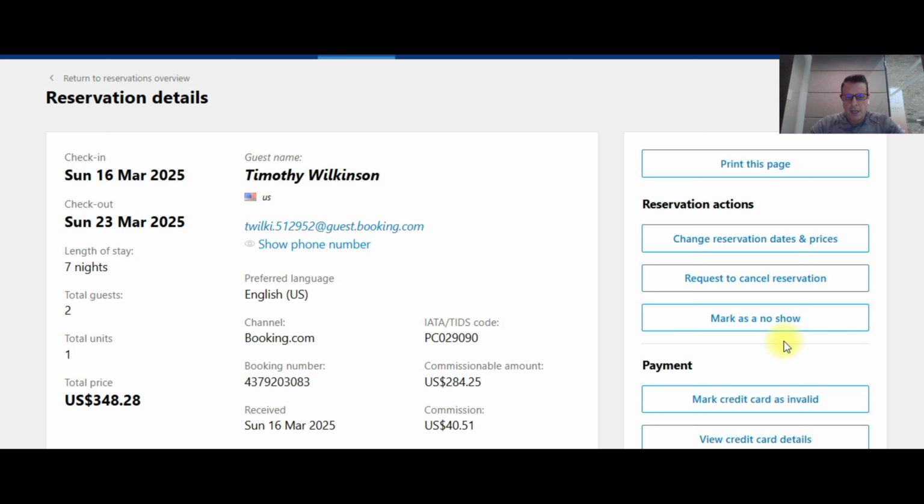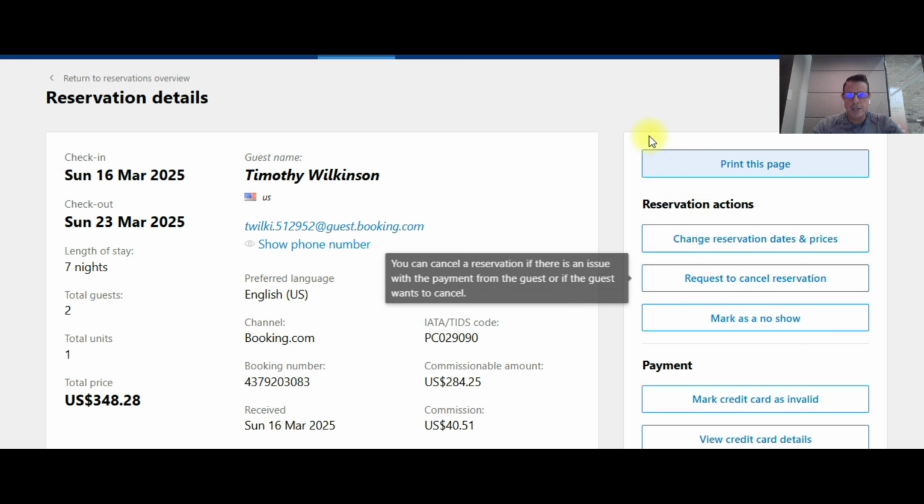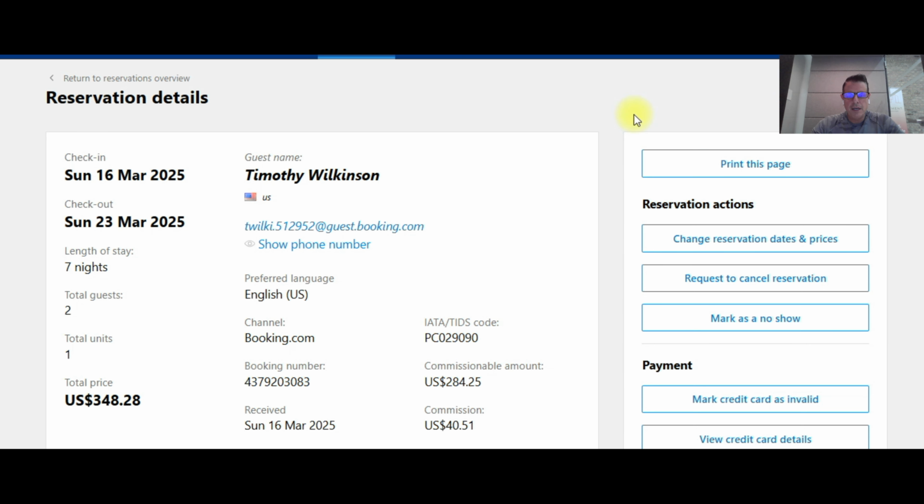That's why it's important every morning, first thing, for yourself or your front desk clerks to go through and make sure that all the credit cards are good. That way, obviously you're showing that all guests that are showing up have valid credit cards, but also if they don't show up, you can mark them as a no-show and you're going to get paid for that reservation. Very, very important. This is a lot of money sitting here. I mean, if you figure that you would catch at least one of these a day times 365 days a year, obviously it ends up being a lot of money throughout the year.